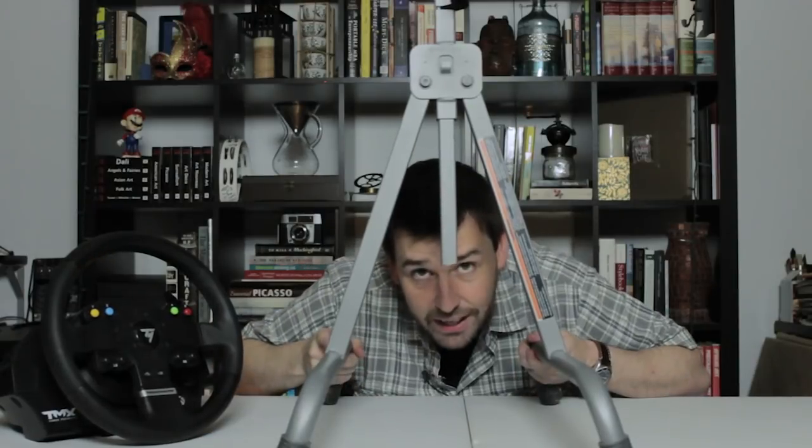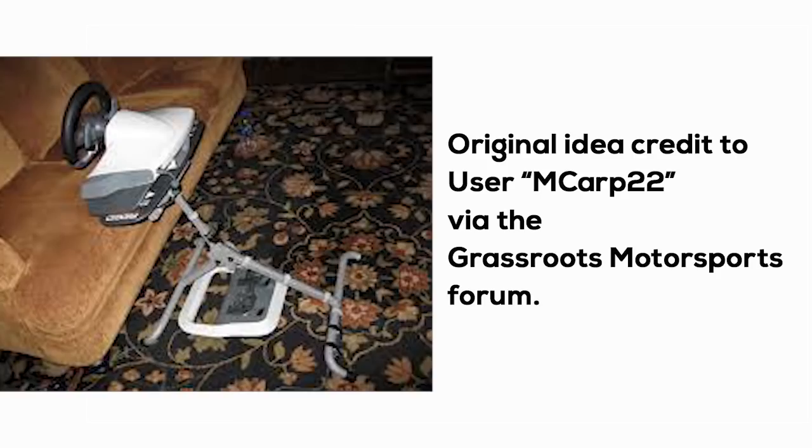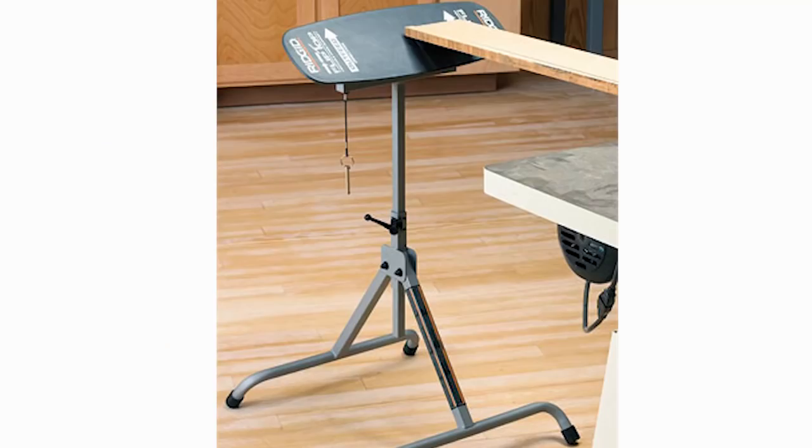But they are like $200 and up, which is about the price of your wheel. Here's what I use, and I found this on a forum recommendation while doing a tremendous amount of research, and I really love it. It's a workbench. You can attach the wheel to it easily, but in addition to having it be a wheel stand, it's a workbench. So if you need to do something in an apartment, it's pretty useful.